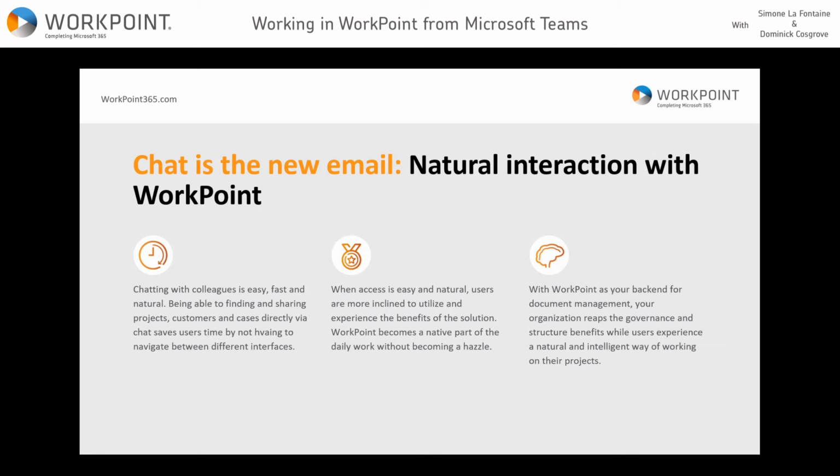We'll tap into that. Because our philosophy is that when something is easy and natural, it becomes sort of second nature to users. And when users find that something is natural and easy to do, they'll be happy to do it. So we have tried to put WorkPoint in Teams a little bit like we tried to put it in with Outlook.